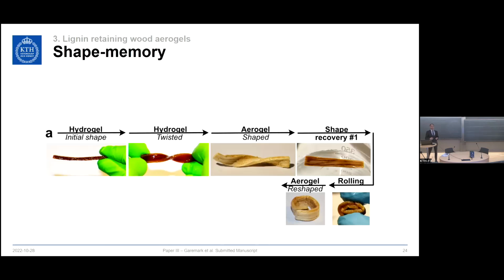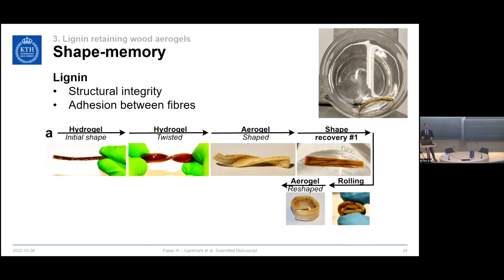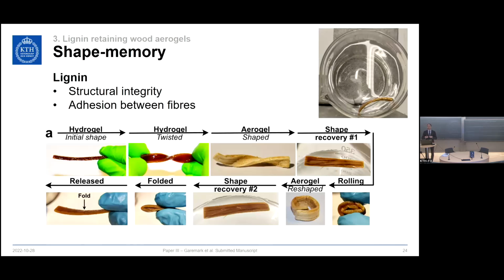In the wet state, wood becomes very flexible, in which we can lock the shape by drying the wood. We can then return the shape by resubmerging it in water, in which we see that we have a shape memory function. We can further roll it and then lock it again. And if you see this video here, here's the response to water. And this is the first couple of minutes in water in which the shape comes back. And then keeping it a bit longer, it becomes even flatter. But significantly, we still can see that we have the flexibility left even after several cycles of this.